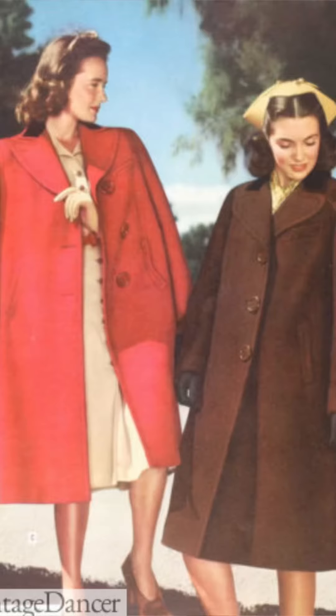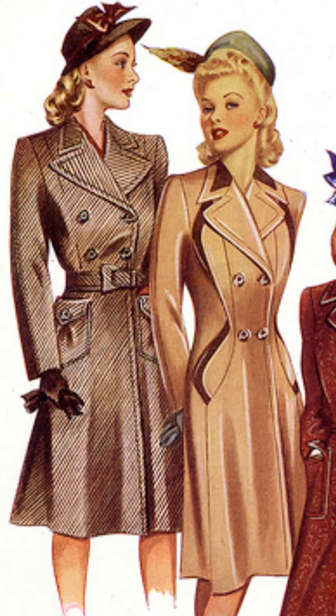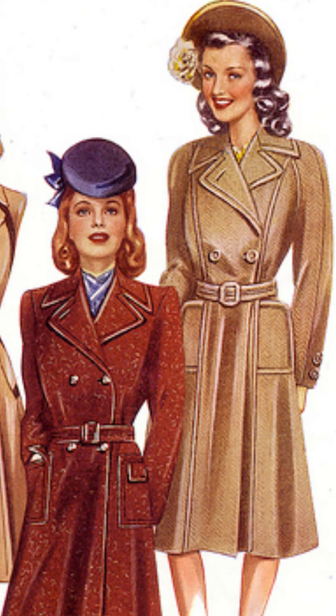In the early 1940s, coats had a very square look to them. With these somewhat plain-looking boxy square coats, they had a couple of large buttons down the front, cuffed narrow sleeves, and a variety of necklines. These coats were often worn very long to keep women warm during the winter months.